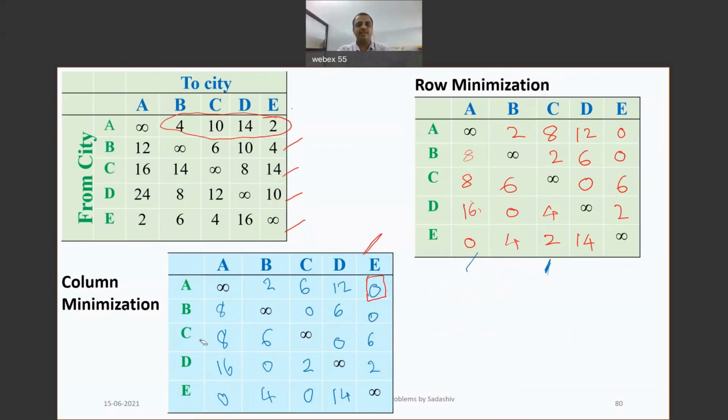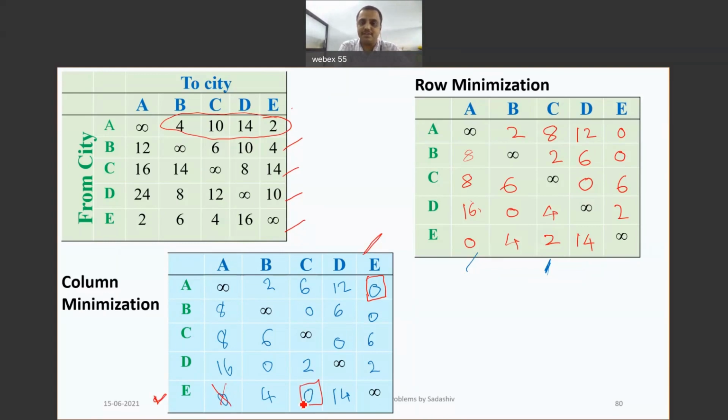first we have assigned A to E. Then next come to the E row. In the E row, how many zeros are there? There are totally 2 zeros. So we cannot go for this one, because A to E is already over, so we cannot go from E to A. Better we assign this one only.